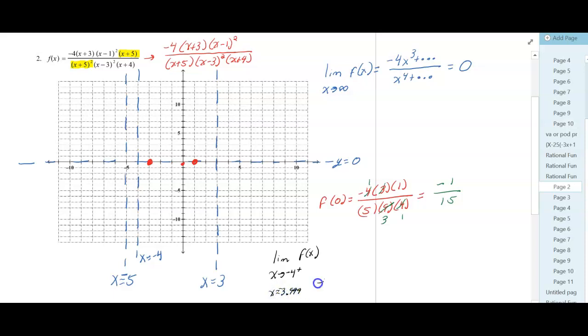-0.3999. So you have -4 times a negative times a positive when you square it, times a positive, divided by a positive, another positive. When you plug in -3.999 plus 4, you have a small positive. So when you look at these, you have two negatives divided by a small positive, so this is going to go to positive infinity. So the graph must start up here on the right-hand side of -4.